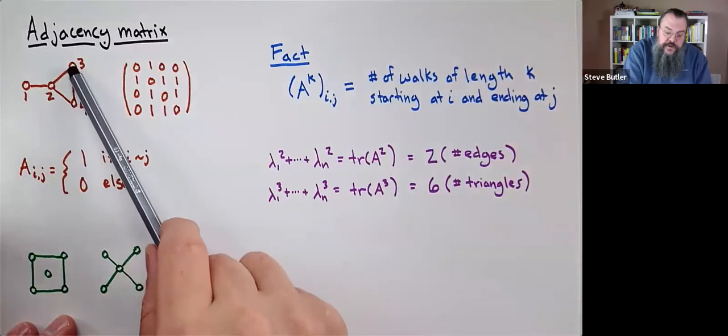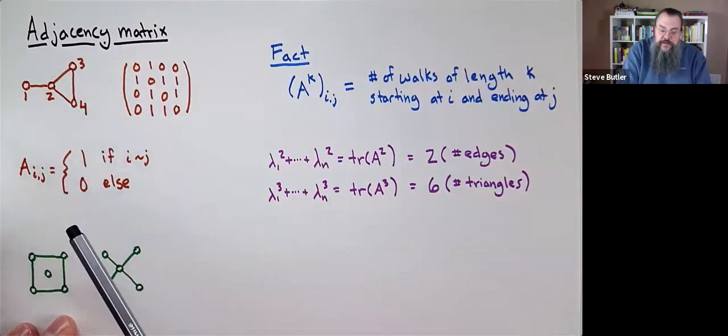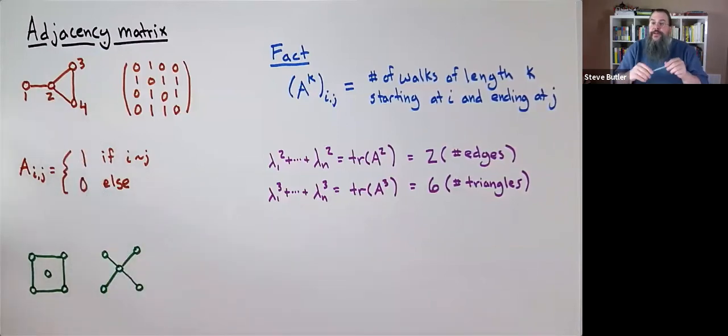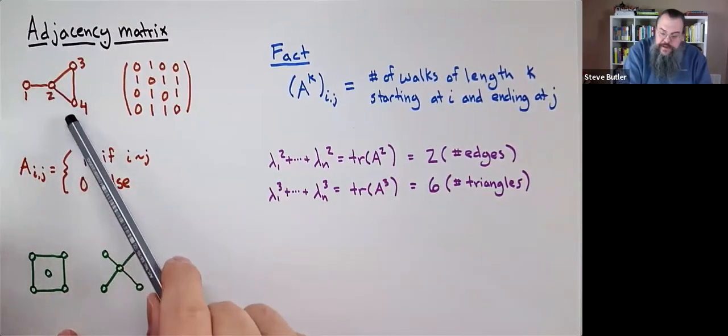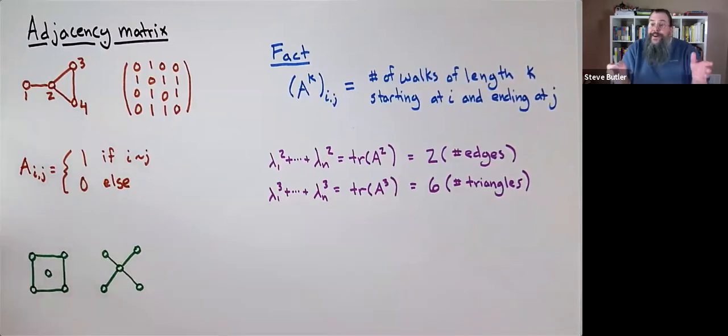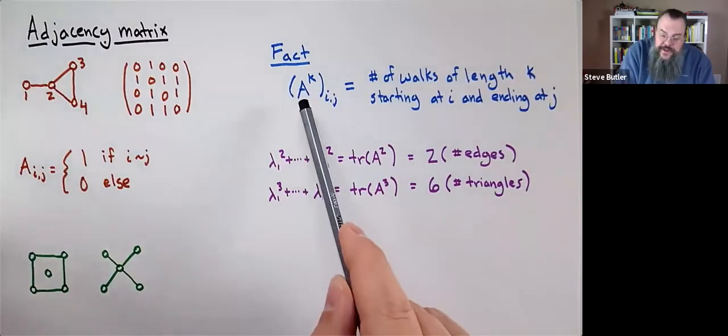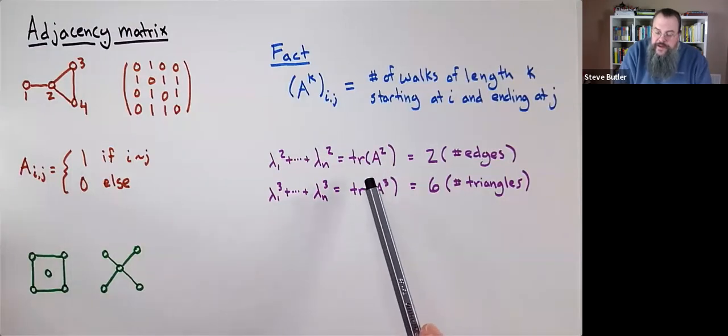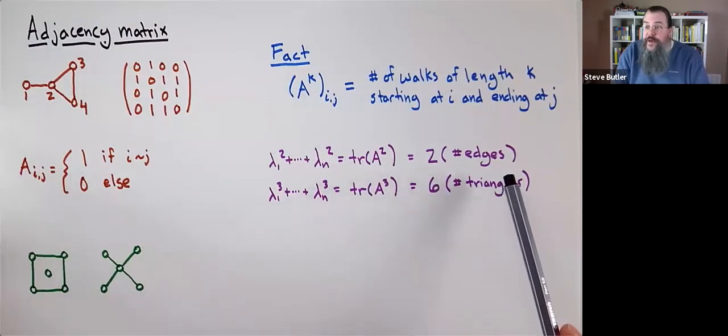You can move to a vertex, move to another vertex, or you can go back and forth. So you'll notice that when I look at walks of length 2 that return to the same vertex, well, that's really going to be the edges times 2, because you can really start at either vertex and go back and forth. But I can also say, look at A squared, walks of length 2, look on the diagonal. That's all the walks of length 2 that return to itself. So we come up with the beautiful fact: the trace of A squared is twice the number of edges.